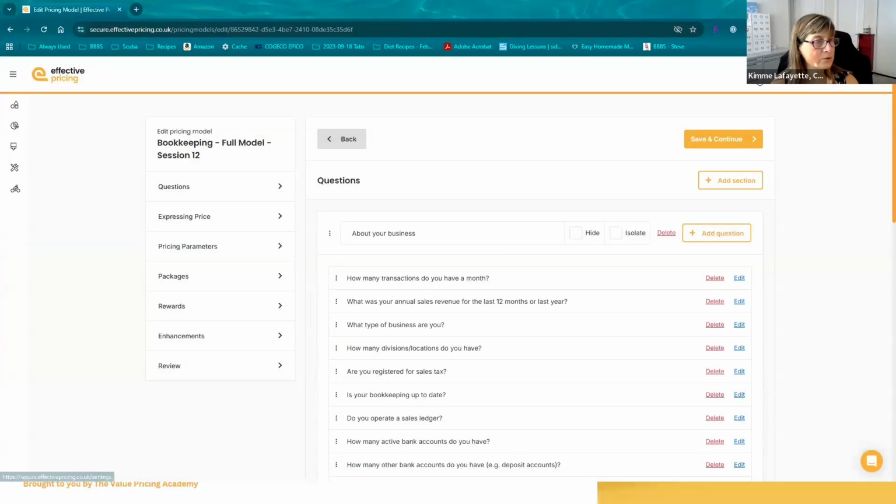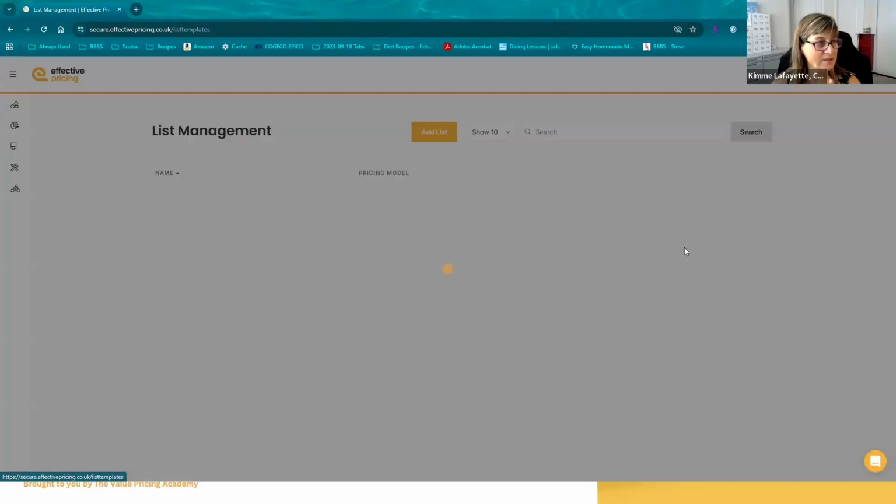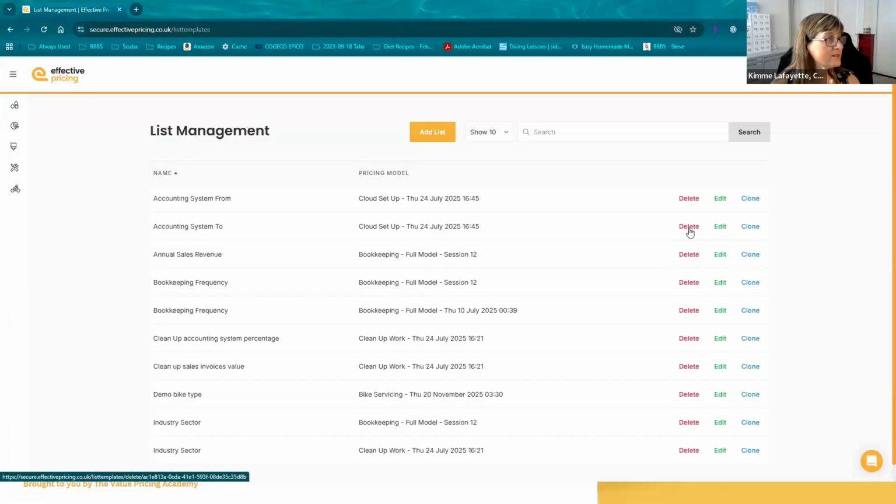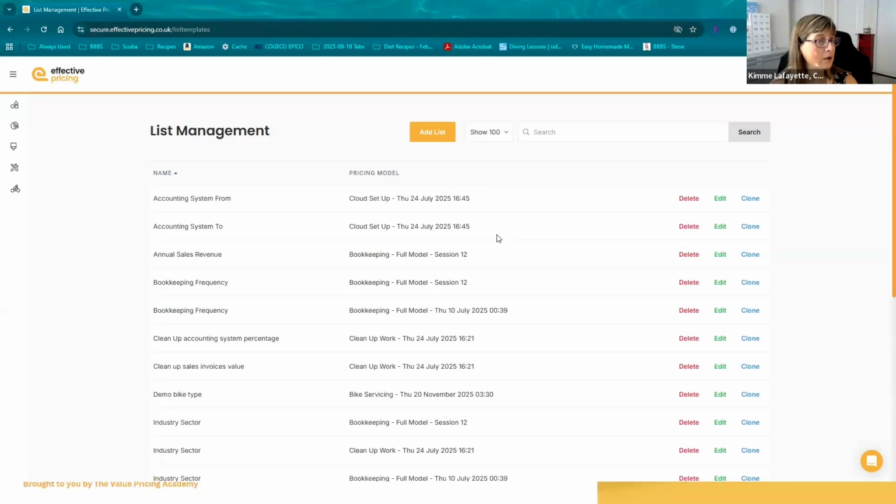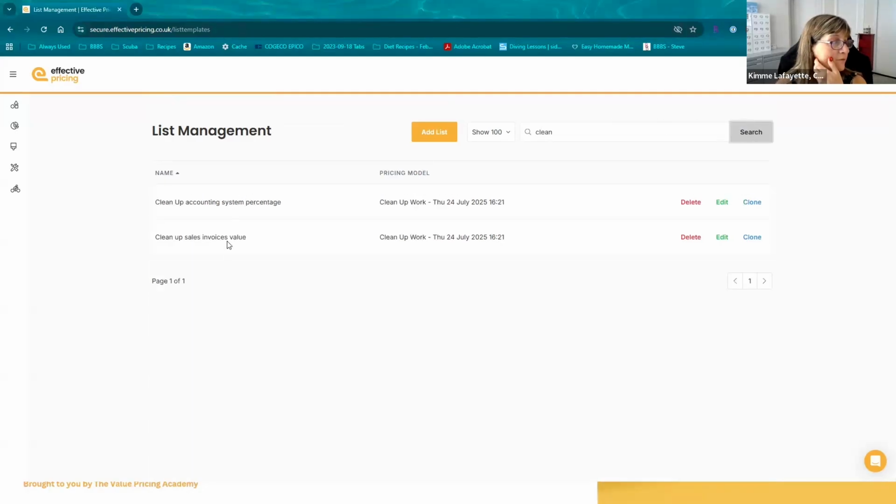What I want to show you today about this list manager, you can see there are a lot of lists. Some of them are in different pricing models. You might have the same question in different pricing models. If I go into search and let's say I'm going to search for cleanup, you can see I have two different lists that have the word clean in the name.